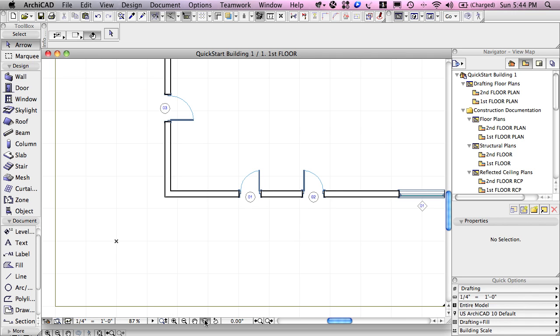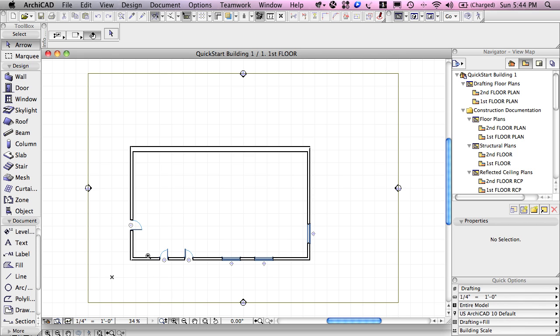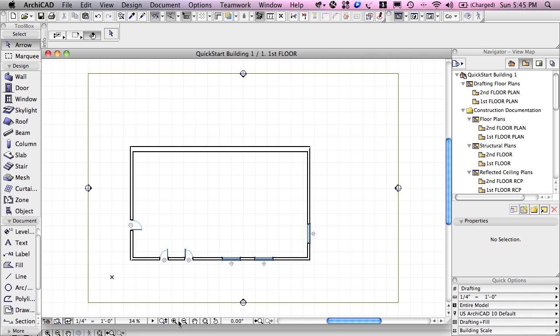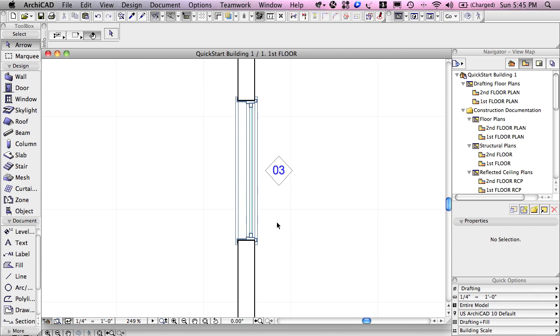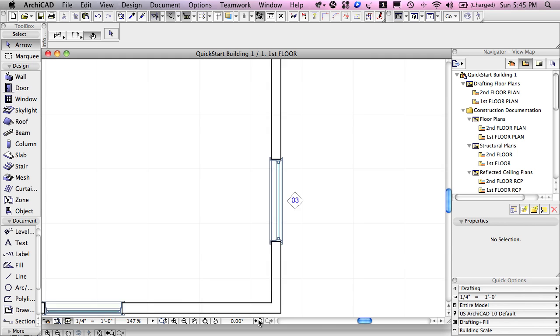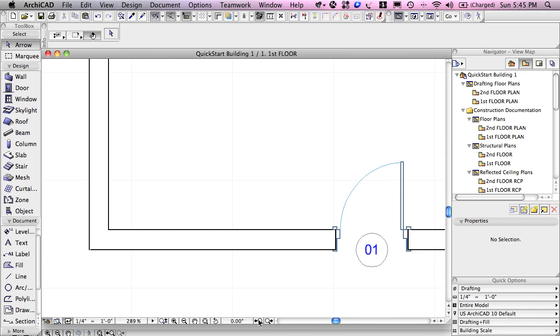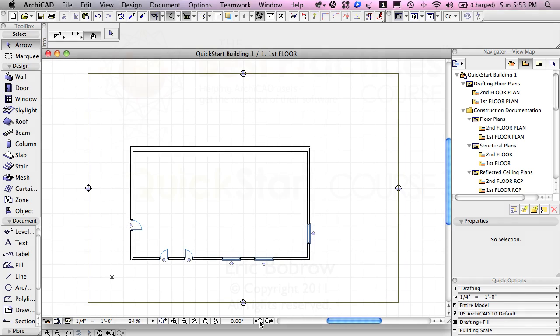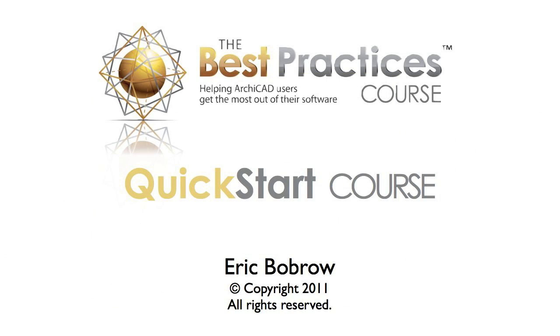So if I back up, I can go through this. So here's a way that you could use this. I'm going to zoom in on an element like this. Then I will zoom out to fit in window. And then I'll zoom in on another element. So here I am in one part of the project. I can go back and back again, and now I'm in another part, and I can go forward and forward again. So this is a great way to navigate in certain cases, to use these previous zoom and next zoom options in the navigation area.